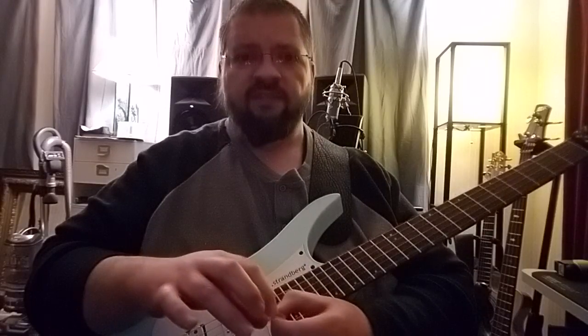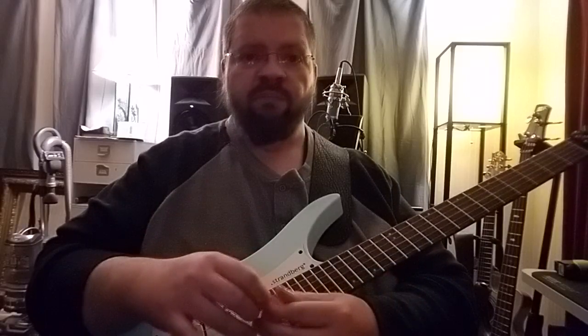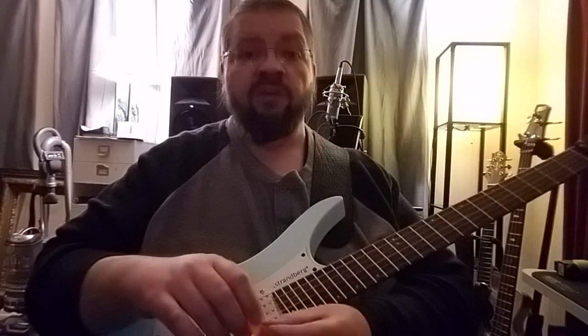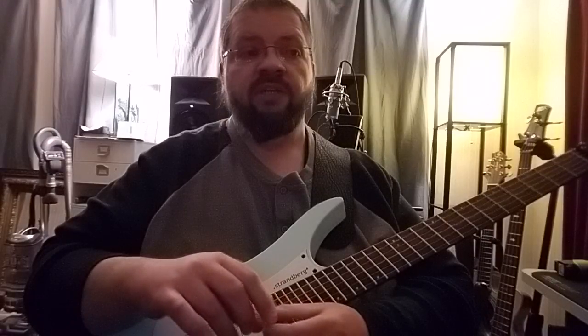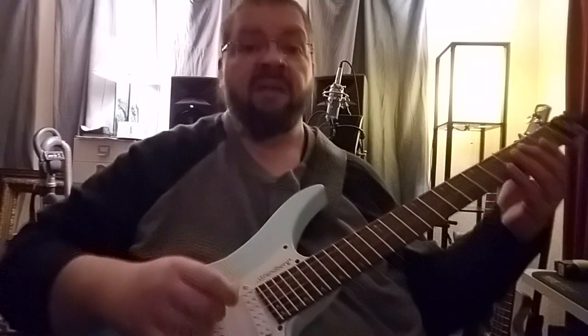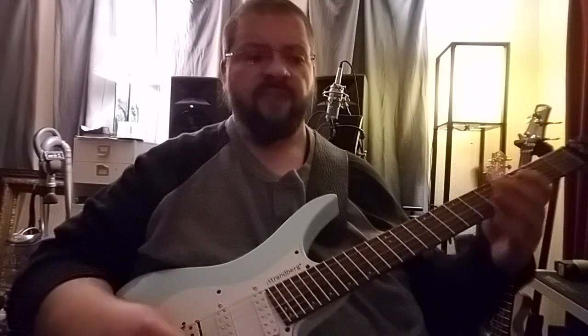Not in all cases, but when I compare different guitars in the bridge position where I have a Dimarzio versus when I have a Seymour Duncan, and I've got good Seymour Duncans too, like a Duncan Distortion or a JB. I have a guitar that has a 59 in the bridge. They all sound great, but if I need to cut through, if I'm playing metal or something, the Dimarzios, for some reason, just do it for me.